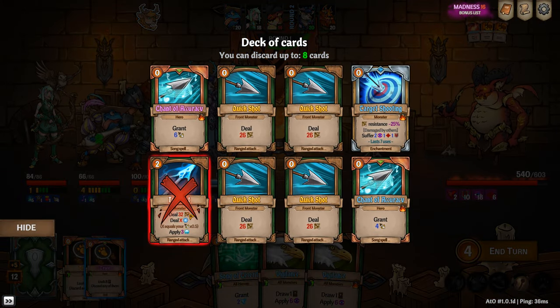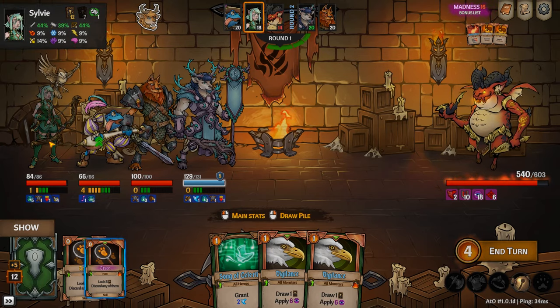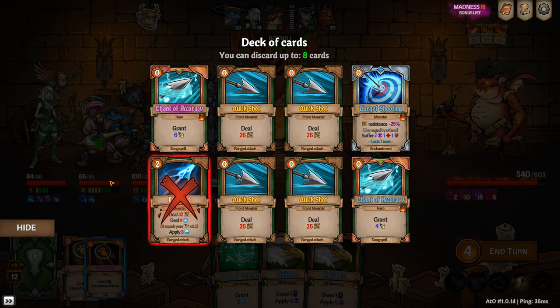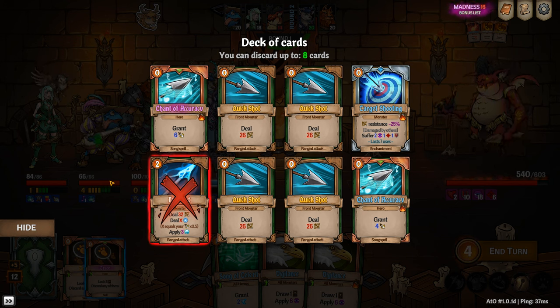Oh, good stuff. Yeah, that's what we want. How many cards am I drawing? Six. And how many do I actually have? So 12. Six would be 1, 2, 3, 4, 5, 6. So I got a bin. Actually, what am I looking for?